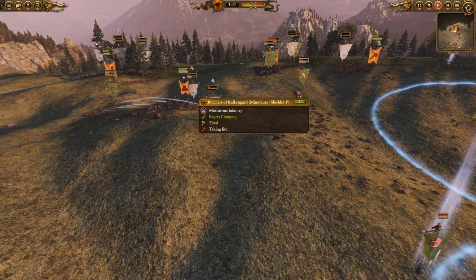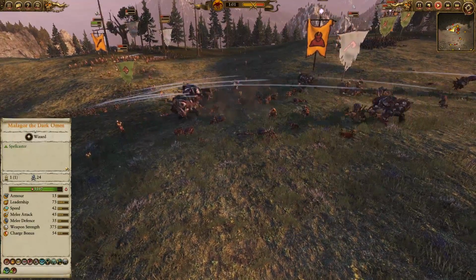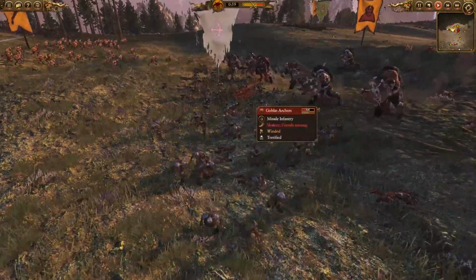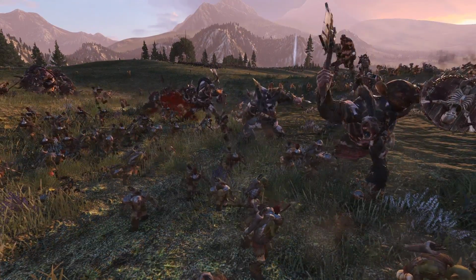But the Butchers of Kalkengard just sweeping through my opponent's back line. He doesn't have too much stopping power back here, and they do also have Silver Shield, so against Goblins and missile fire, they're pretty durable. So here they come. They're just going to swiggity-swooty all over these Goblins.